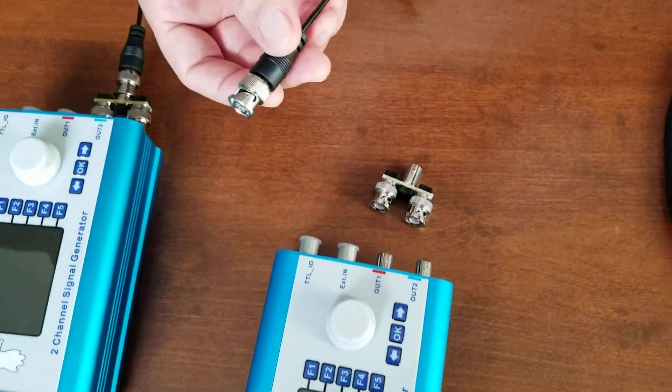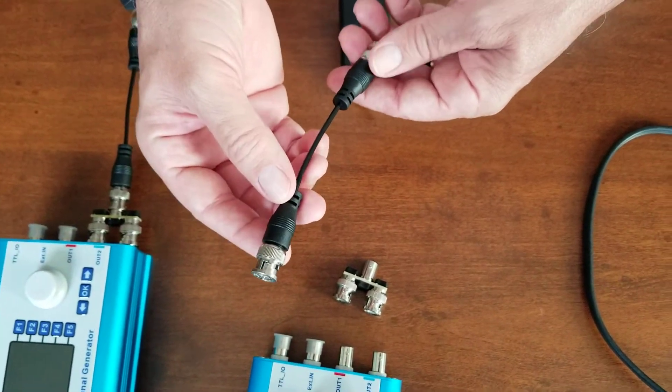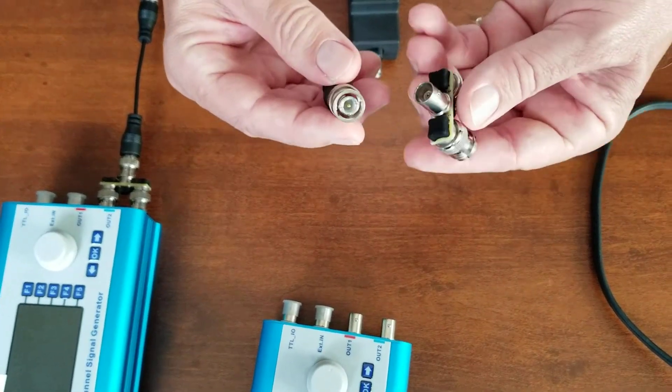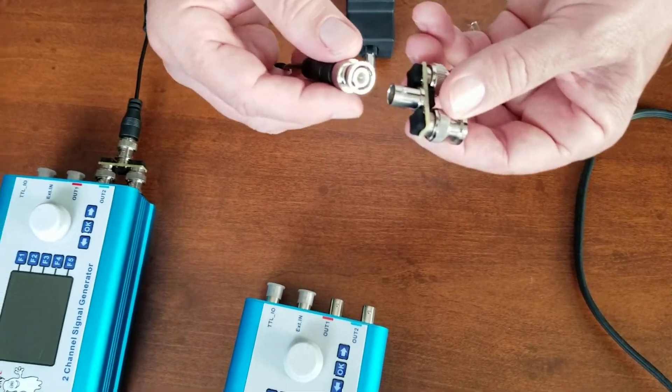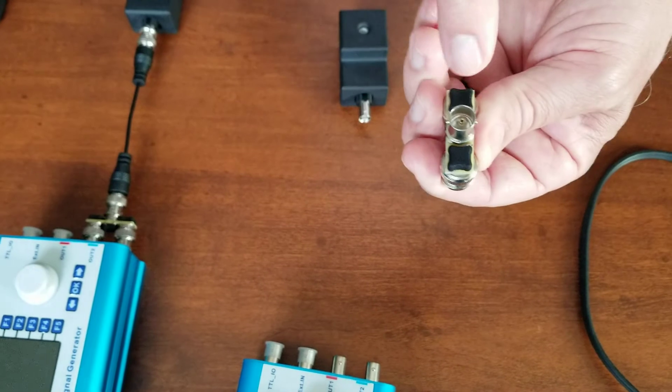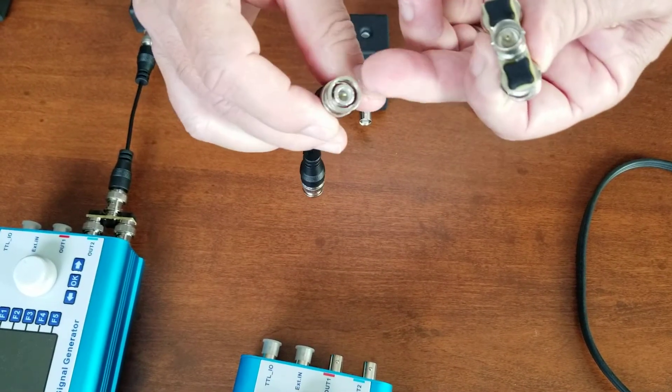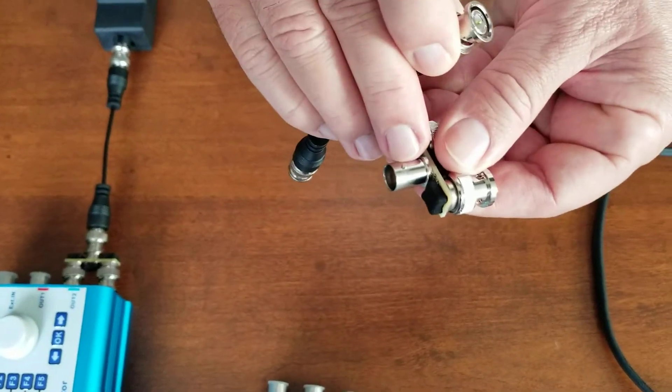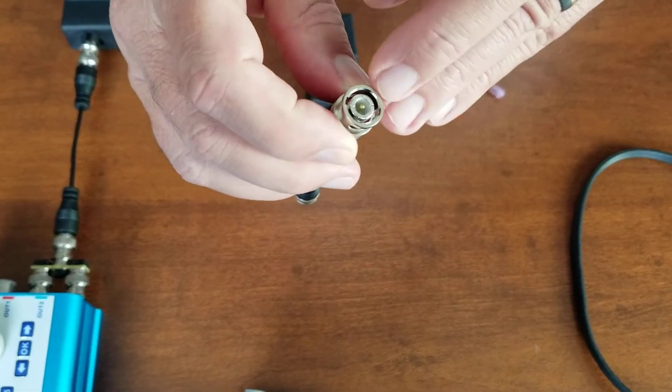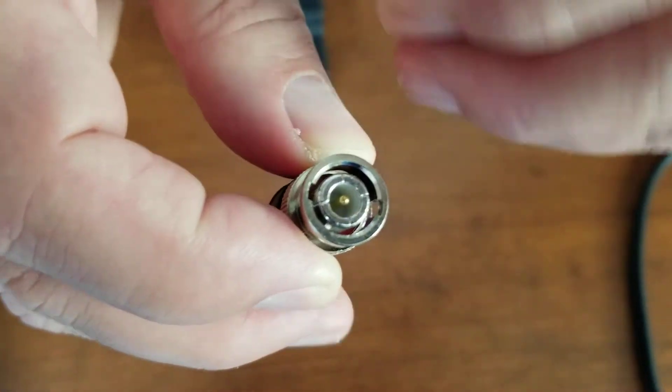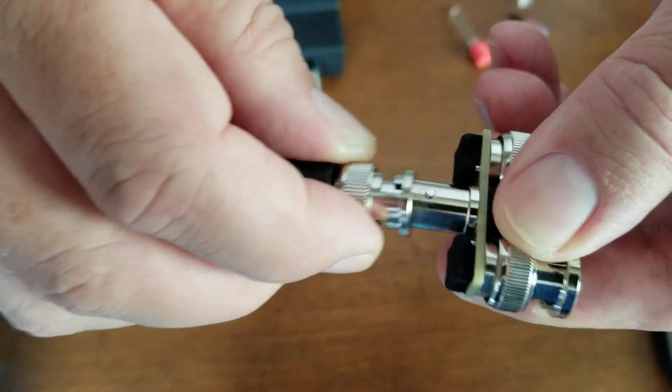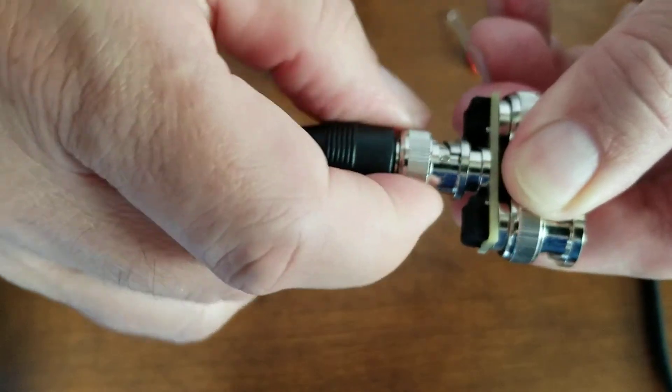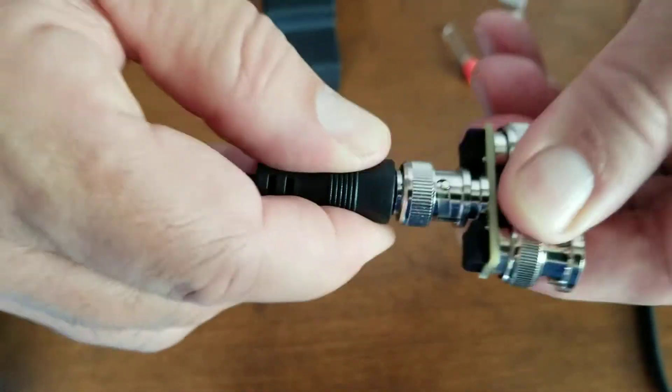So this is a short little BNC cable. By the way, BNC means British Navy connector. The British invented this type of connector many, many years ago. It's very popular. It's quite simple to use. This is called the female because it's got the little hole in the middle. And this is the male because it has the little pin. So these connect together. You'll see that there's a little tab there on both sides and there's little grooves there. And this mates up like this. And then you turn. Push hard. You have to be aggressive connecting it. And then you turn that little collar and that locks it. It won't come apart.